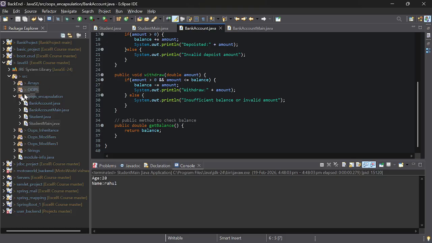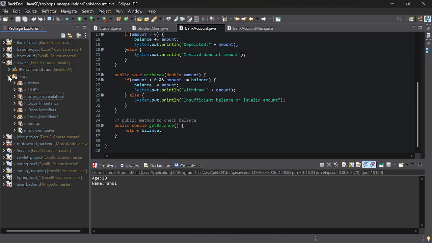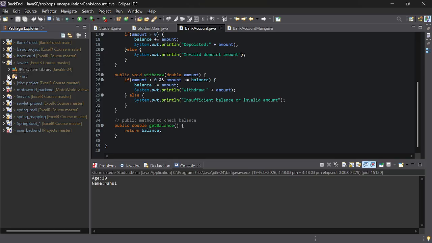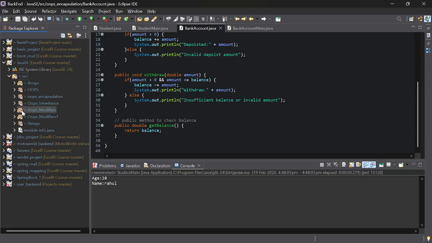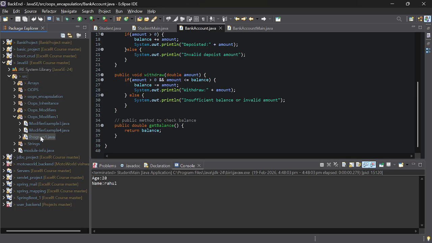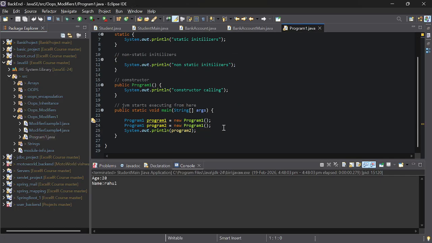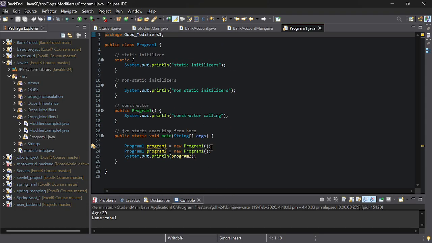Yesterday I told you I will send one program, right? Today I will show that in class only. Just tell me how the flow will work. See, here I have created one class with the name Program1, and I have created one static initializer, one non-static initializer, and one constructor.